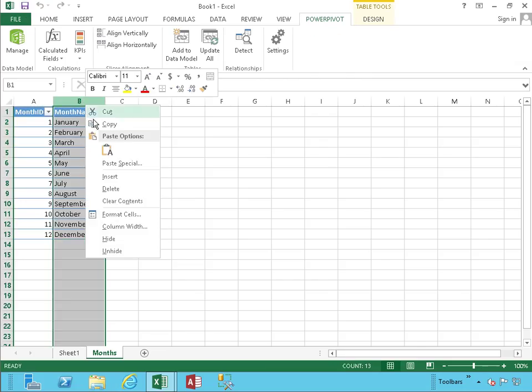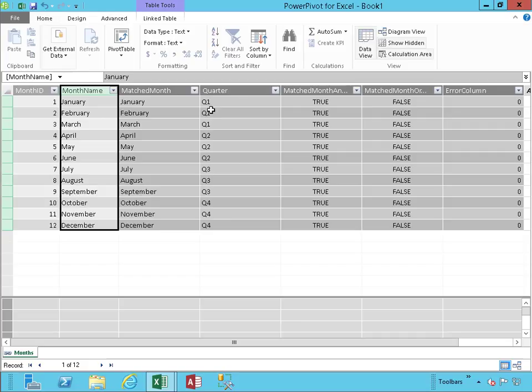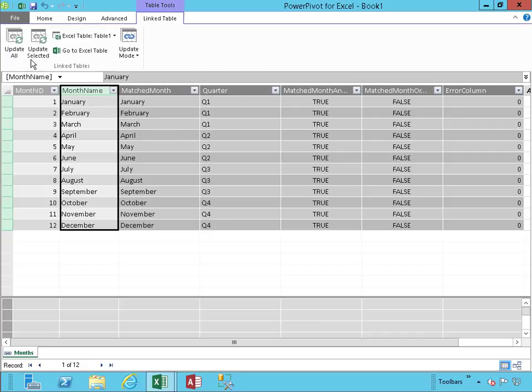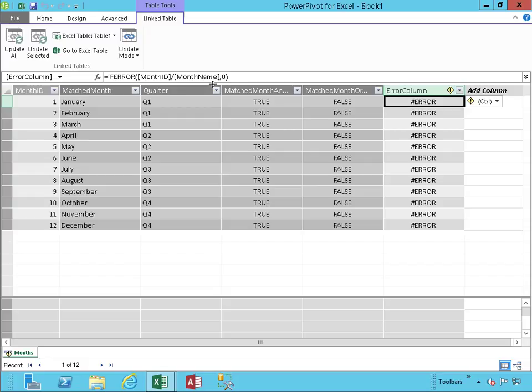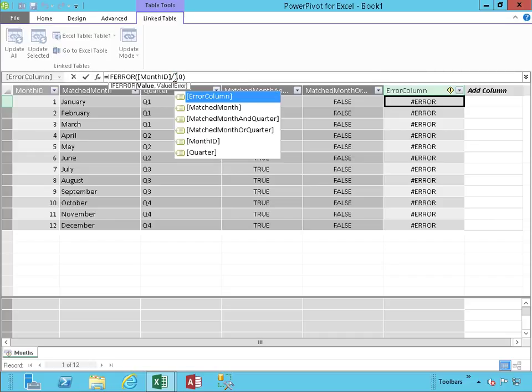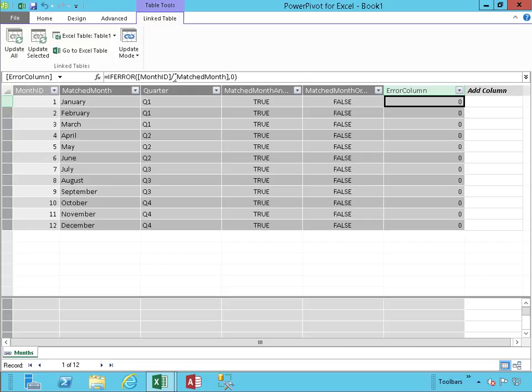Let's go ahead, right click and delete. Now let's go back to our Power Pivot area and update. Notice that it's gone. And with it, we have an error. Why? Because we were referencing the month name before. That's fine. Let's fix that problem. Let's use matched month. And there we go. We're up and running and working.